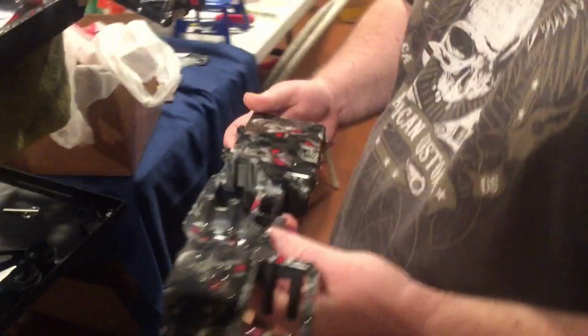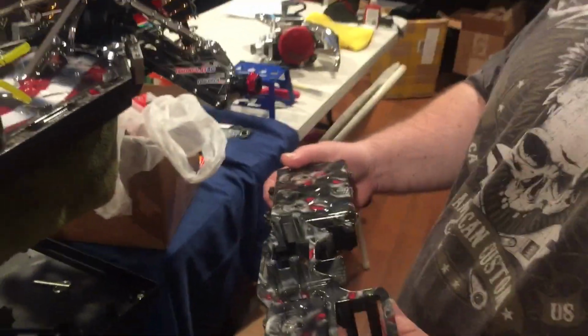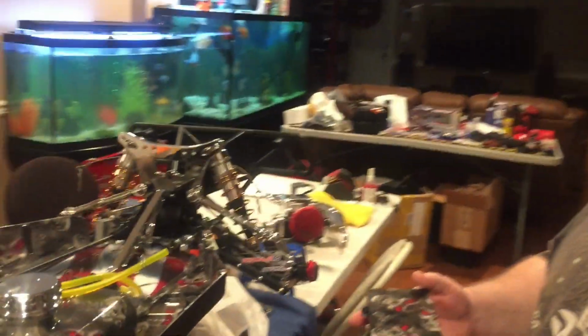Check out this battery box. I got some clean ones before. Nice. You gotta put all the servos in, batteries, still. You can put a brand new on and off switch. You're gonna have to run it with no body on it or a clear painted body so you can see the inside. I don't think anybody's gonna be able to stand up to this.